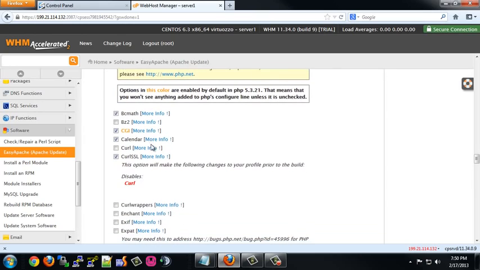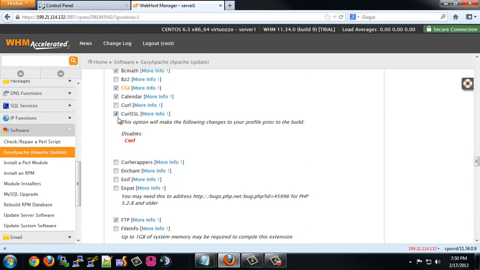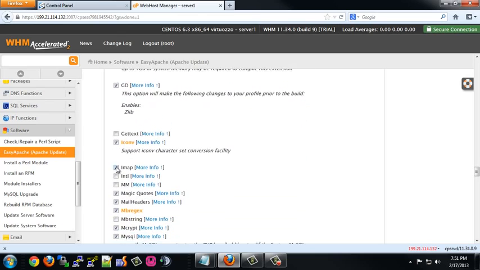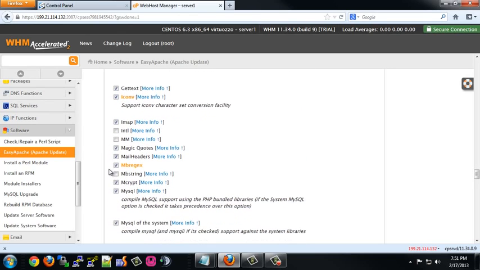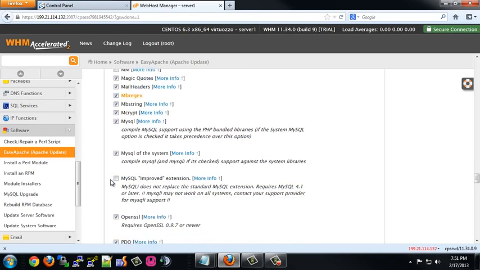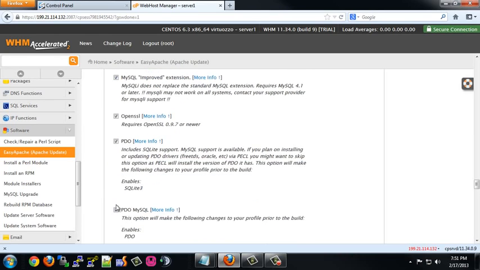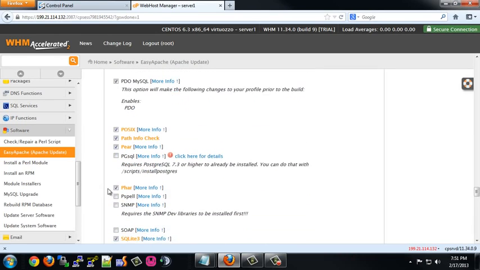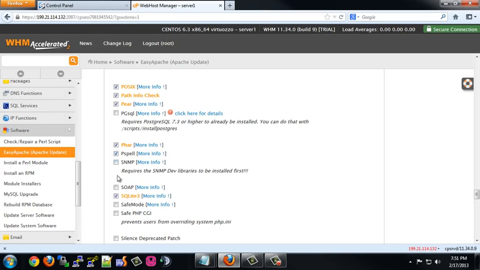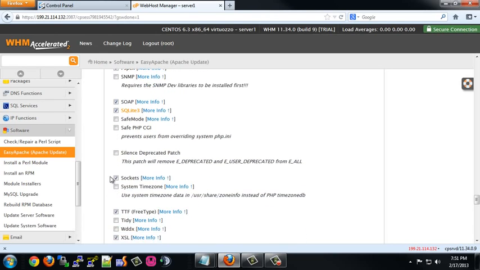And then we'll just go through here. You probably want curl SSL and the curl wrappers. You want the gettext here. We do want mbstring. And let's see here. I'm just going to try to go through these fairly quick.